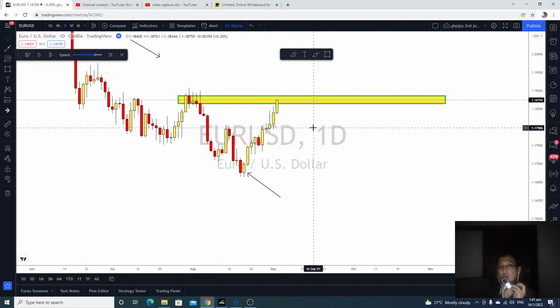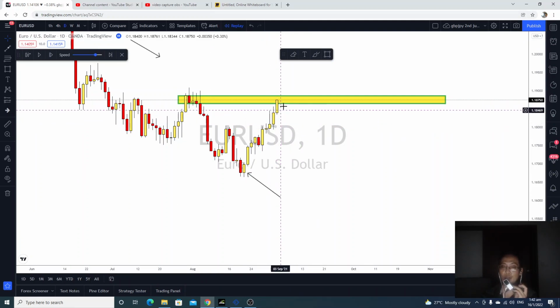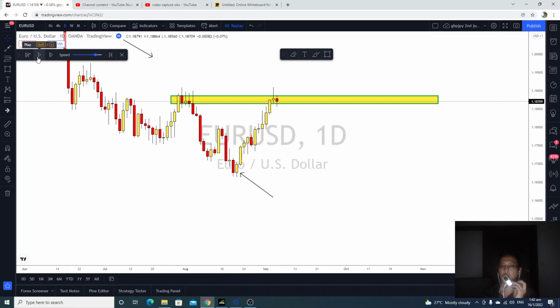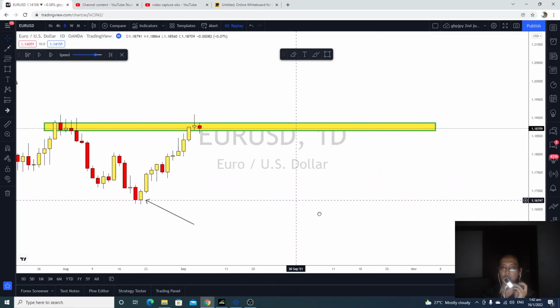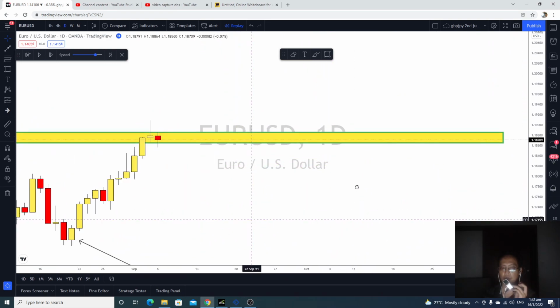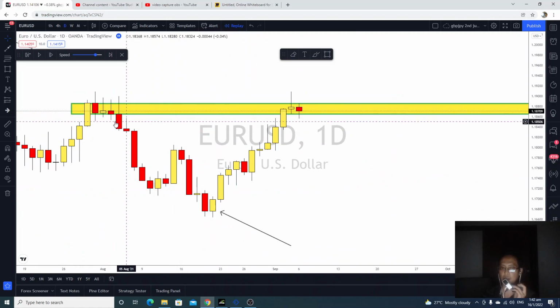Now, you would be crazy to buy here. Okay, don't be that. Let's see now what happens. Now look at this relation. Price has reached the main supply zone here. Strong buyers, right? This is a strong volume candle of the buyers. Technically, with a strong volume candle of buyers, price will continue to go up if it wants to be very strong.